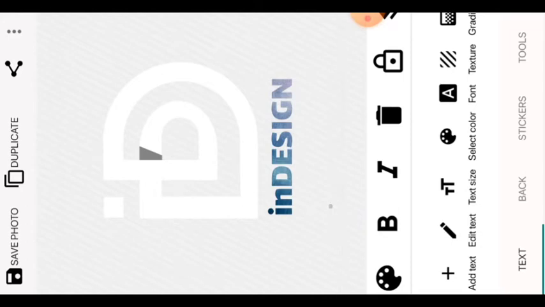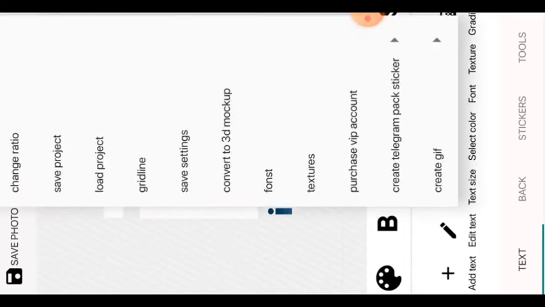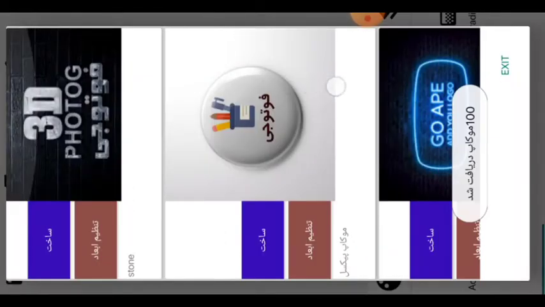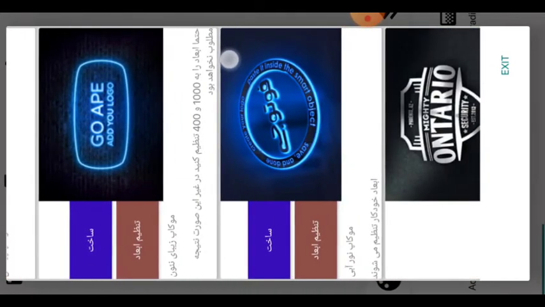The reason why I'm not bothered about this color is because the mockup I want to use from the PhotoG doesn't require you to add in any color, because it will automatically change the color. So let's quickly do that. Click on this, your three dotted icon from the top. I click on convert to 3D mockup, then you accept it, then you swap them.